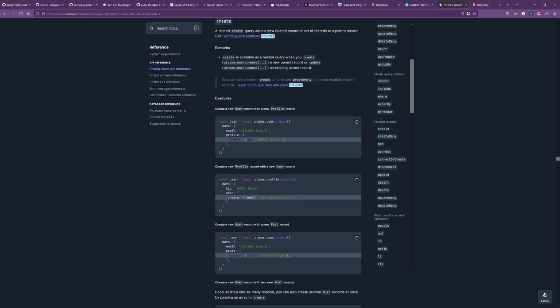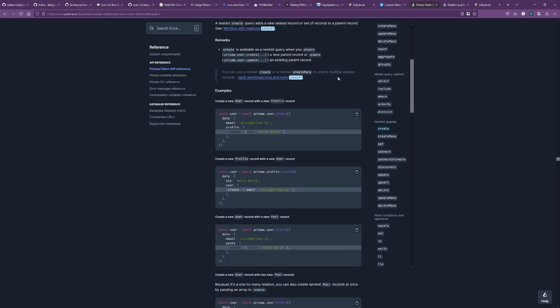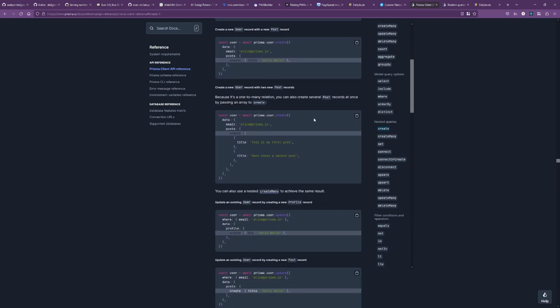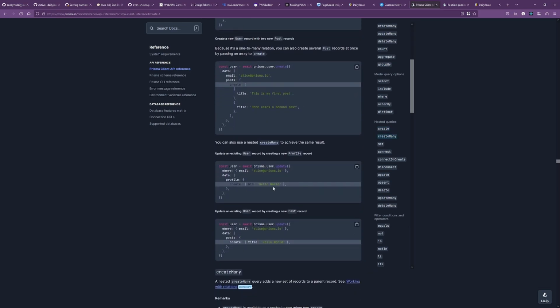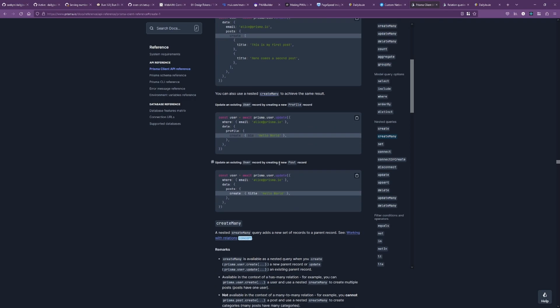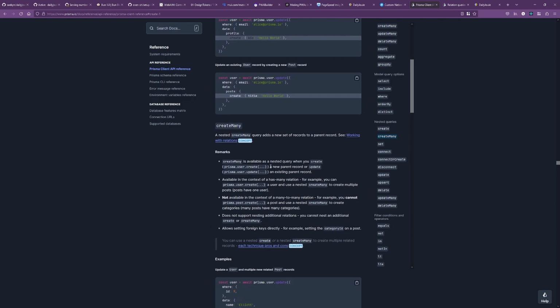So nested create query adds a new related record. Maybe we should look at working with relations. I know, reading documentation is probably needed. Update an existing user record by creating a new profile record. Create many.